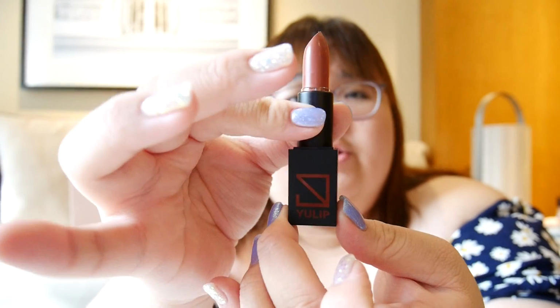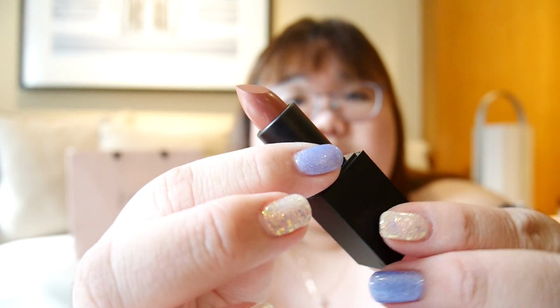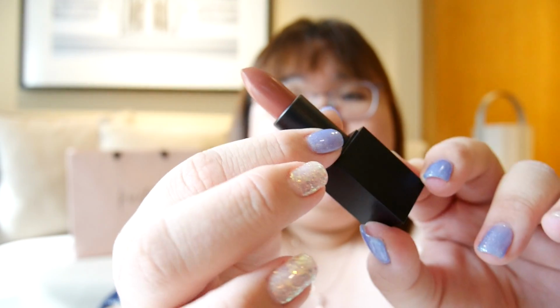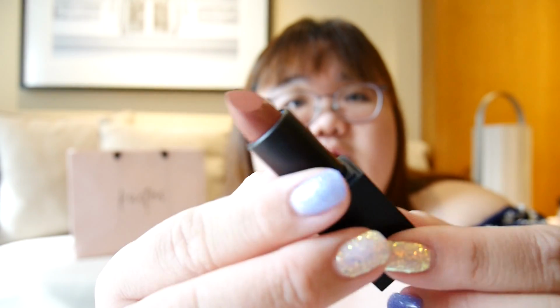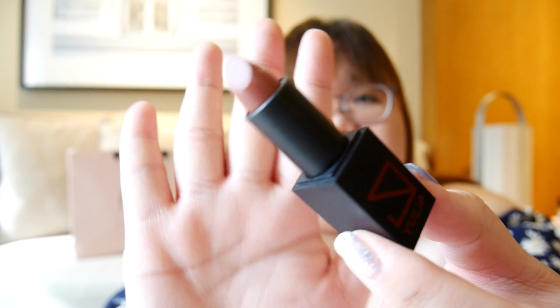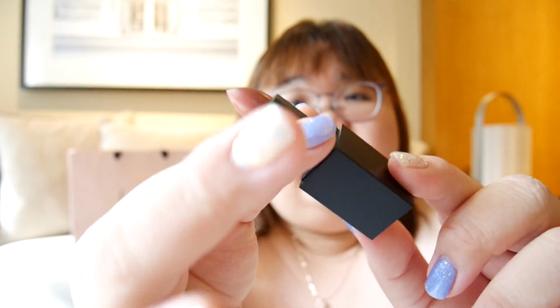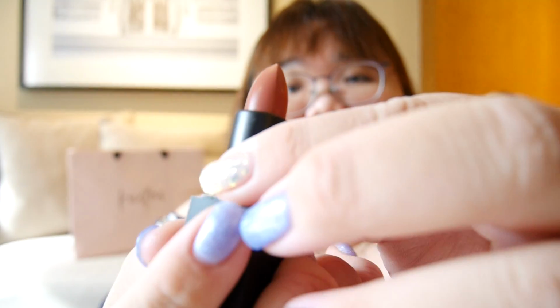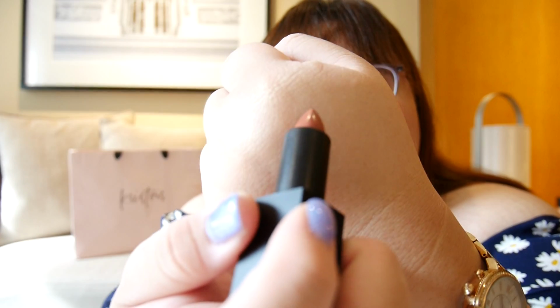Compared with my hand. My hands are pretty huge, so yeah. Let's have a look at this beauty. It looks like MLBB, my lips but better. But as this is a lip balm, I'm not sure about color payoff, but let's swatch it. But really enjoy this beautiful clean cut of this lip balm before I swatch it, because it will be gone. Okay, let's go slower a bit because we do not want to break this.